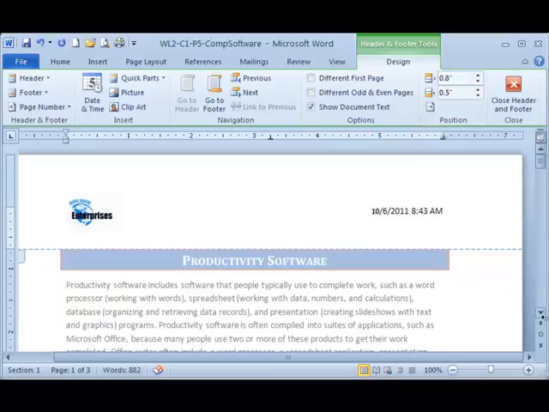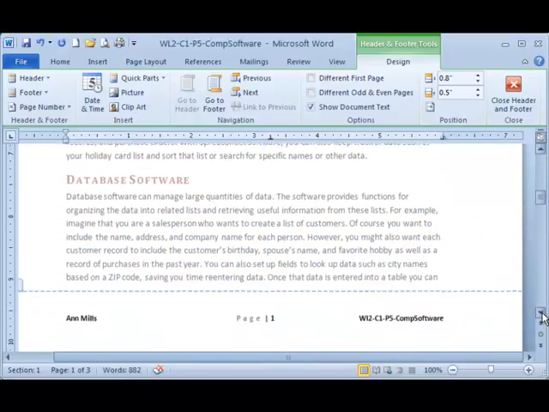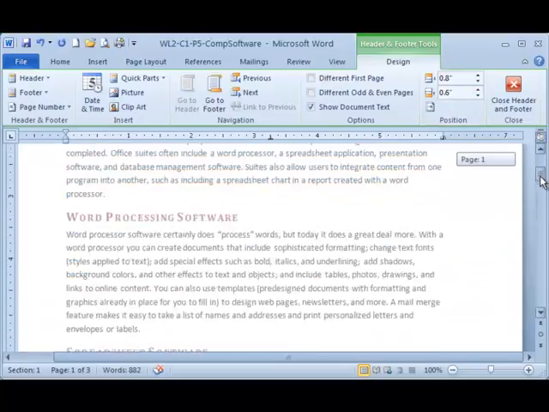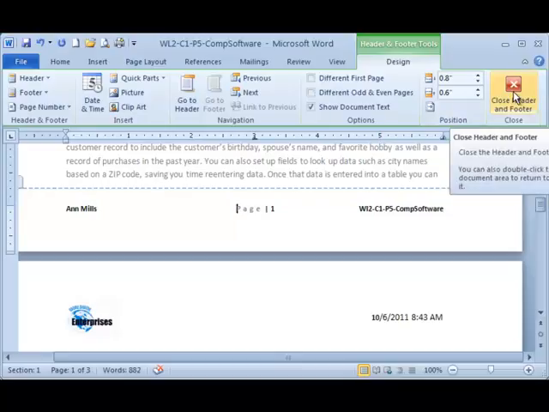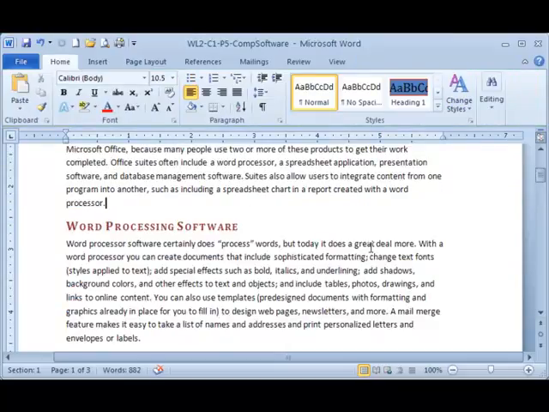And I'm going to move down there for just a second so you can see that moving as I change it. So we're in the footer now, and I'm going to increase it to 0.6. And since I wasn't clicked in there, you didn't get to see that. But anyway, it adjusted it so that it's now 0.6 from the bottom. Okay? Now I'm going to close out of the header footer pane. We can either click on this button or double click in the document like we did previously. Either one of those will get us out of the header and footer pane.